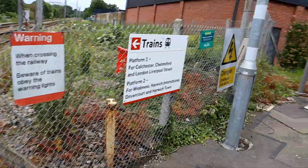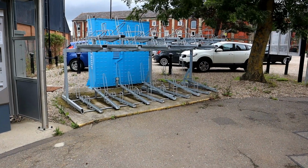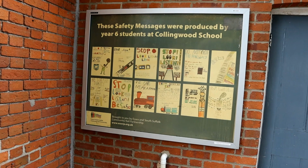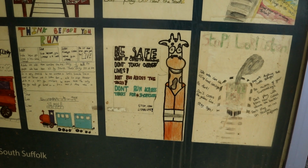Heading out of the station, we've got a ticket machine and a help point, some good old cycle parking and a defibrillator. Oh, the kids at a local school have produced some safety signs. One of them has a giraffe. Do we get a lot of giraffes in Mistley?